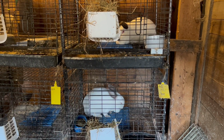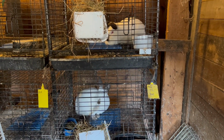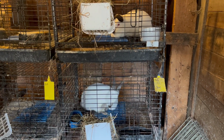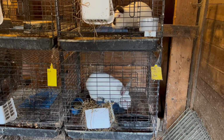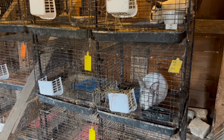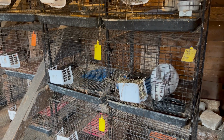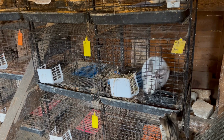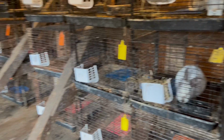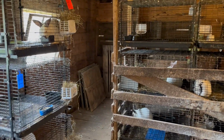But if what you enjoy is keeping just a pair of breeders and getting a litter or 2 at a time, just harvesting between like 3 and 5 litters a year, well, then you don't need to go this big scale at all. But keep it simple in the beginning. Don't overinvest. As you get your feet under you, and as you see what the local demand might be, either for pet foods, live rabbit sales, meat sales. Meat sales is a little tricky because it really depends on what your local regulations are. But as you see how things unfold, then you can make decisions.